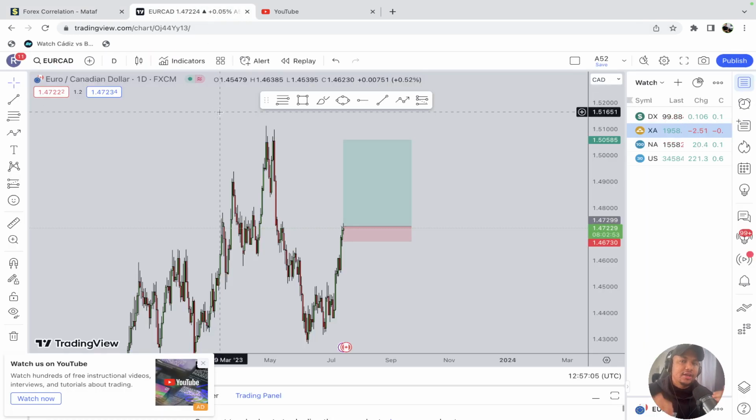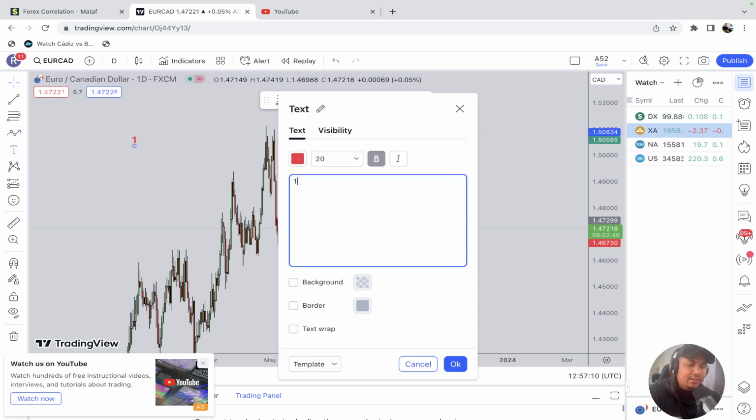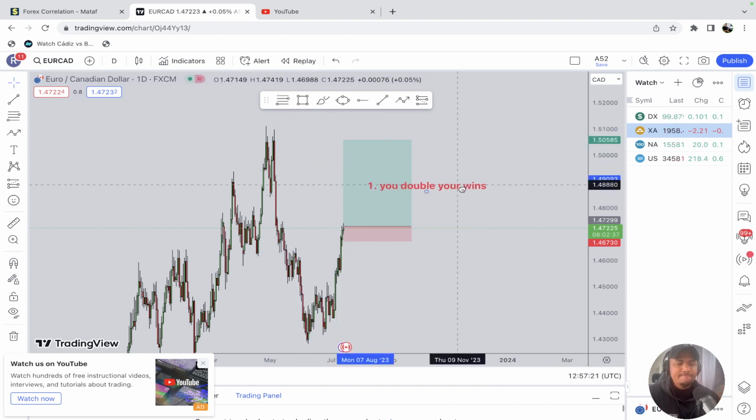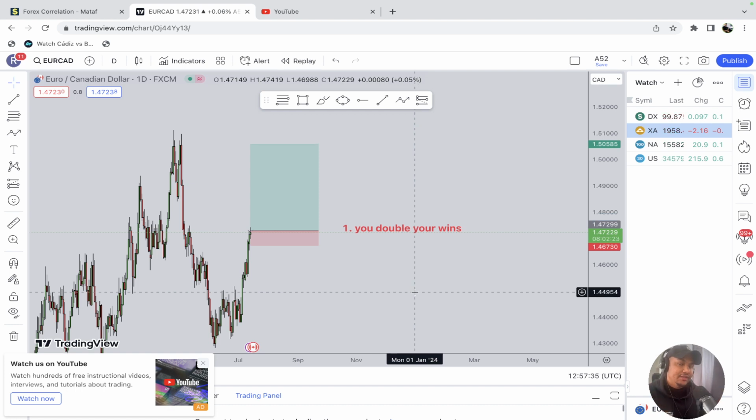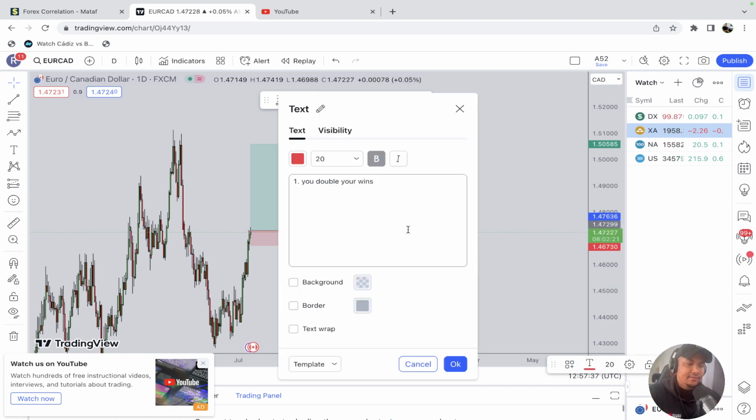Now, what is the positive about trading positive correlation? The one thing is you can double your wins, because if the one goes up, the other one is also more likely to go up. Any other positives? I might not know. If you do know of any other positives about trading two currency pairs in the same direction that are highly correlated, please let me know down in the comments below. But for me, the only positive I can see about this is a double win.